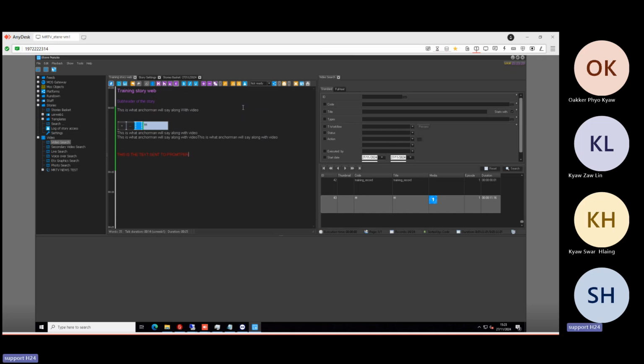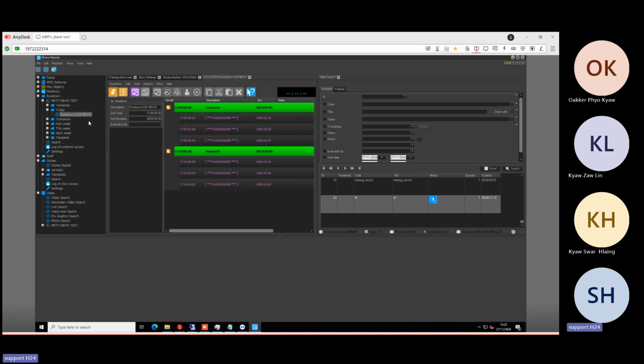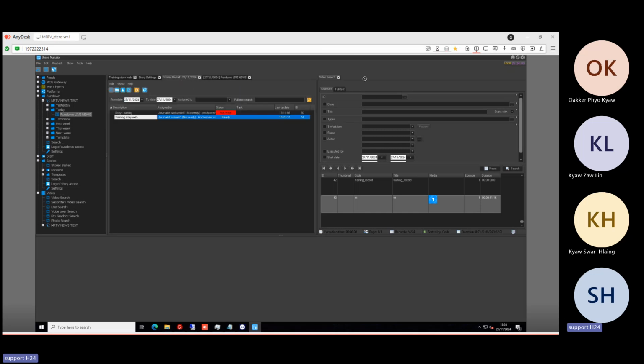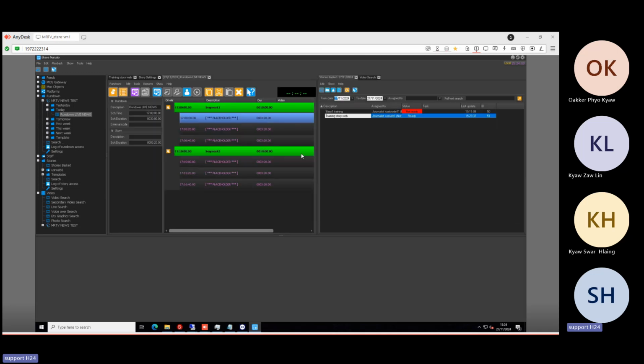Once the story has been completed, we can save. We will set it as ready. So on the rundown, it will be now, and search it. We can open the rundown of today where we were working. We can add it on the rundown, and we can use the insert story or drag and drop the story from the story basket. We have the story basket in here. We can move the view on the right.